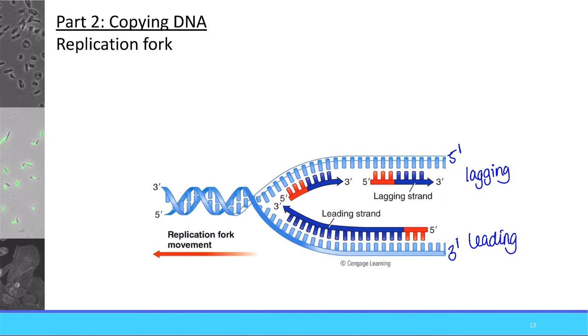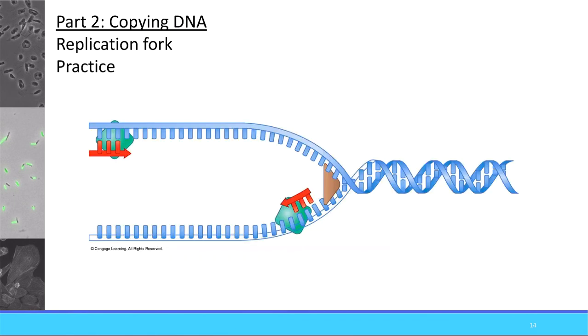Now what I encourage you to do is I encourage you to draw these. So before we go on to drawing these, we're going to fill out one more practice problem together. And on this one, nothing is labeled. So we have to figure out all of the pieces. And in addition, this one's also flipped the other way. So the best way to test yourself with replication forks is to draw them in all sorts of different directions. And if you can draw it up, down, left, right, northeast, northwest, then that means you definitely have it down.